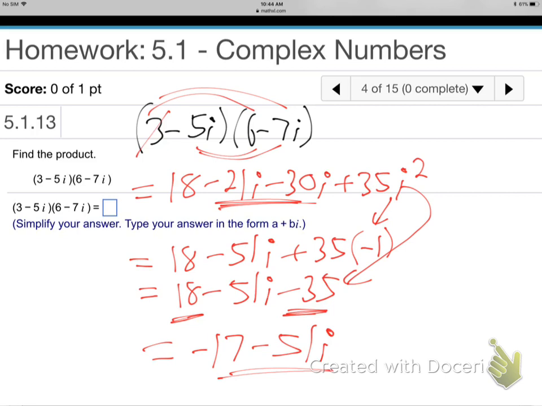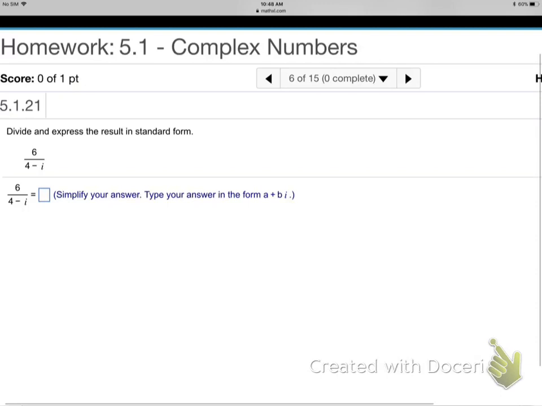Remember that from algebra? We've added, subtracted, multiplied, and now, so we're already kind of at the end. We're dividing complex numbers. We've added, subtracted, multiplied, and now we're going to divide two complex numbers, right? That's dividing. I mean, the number on the top is just a real number, but same thing. We're dividing involving complex numbers. So how do you do that? How do you divide two complex numbers like that?